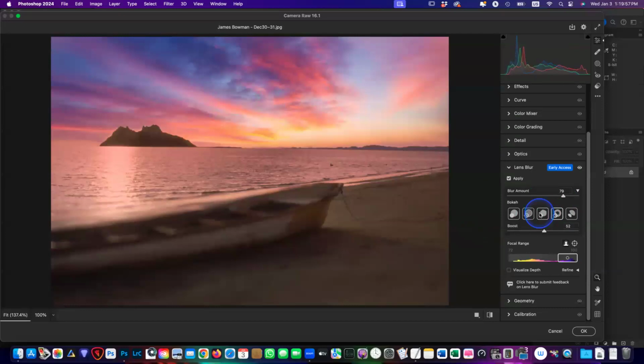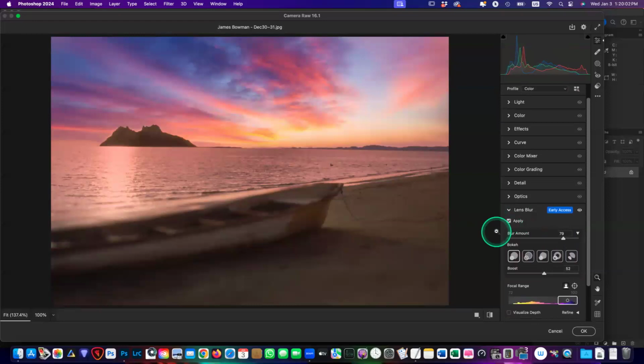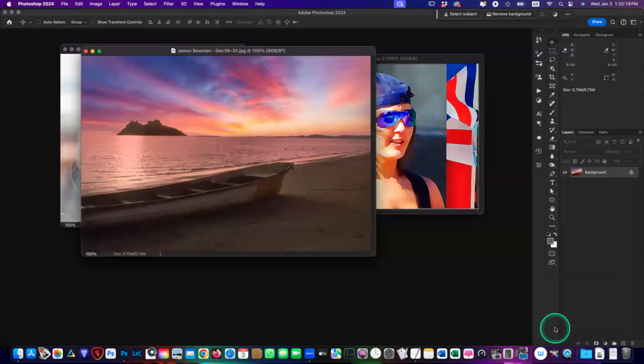I don't see a brush here yet. Interesting. All right. Well, the one in Lightroom, you can add areas that you want blurred or subtract areas that you don't want blurred. So you can basically, like painting a mask, tell it where you want it, where you don't want it. So I guess that's not over here yet.